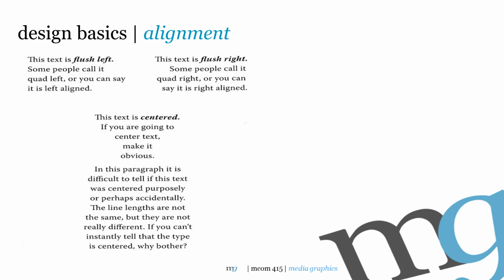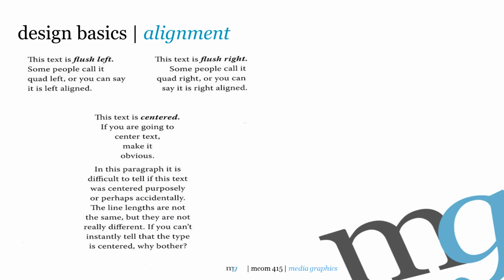Now, I'm not sure why exactly, but every beginning design student thinks that everything should be centered. And this is actually not a good idea. We're not trained to read centered text. We're trained to read from left to right. And if you're going to use centered text at all, only use it for short pieces of type. And make sure there's an obvious clarity that this is centered on purpose.